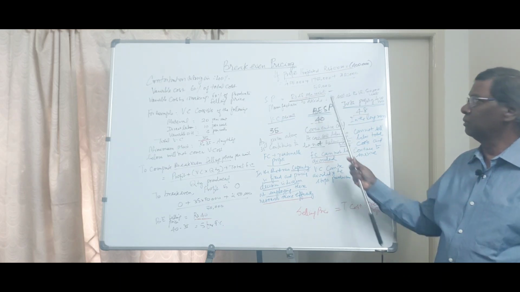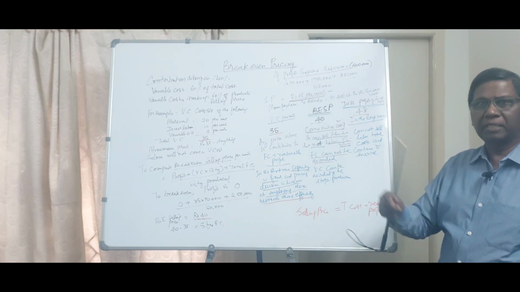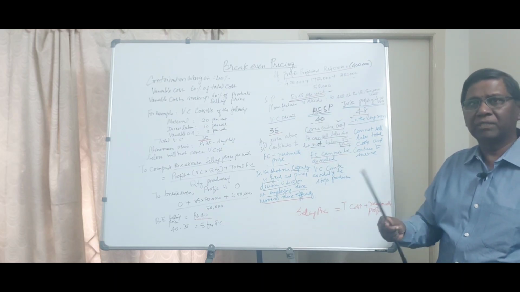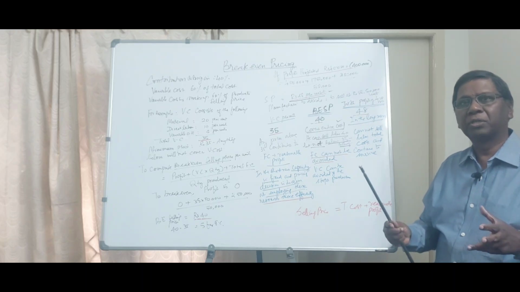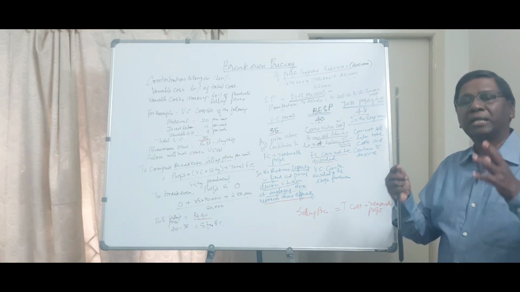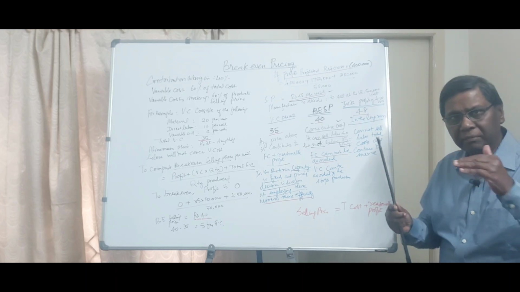But the thing is, you're aiming at a profit of 4 lakhs, whereas your competitor, the next man, is charging 45 rupees. So you cannot afford to charge 48 rupees to your customers because they will not come to you. So naturally, you have to reduce the price, and accordingly you can survey the market.